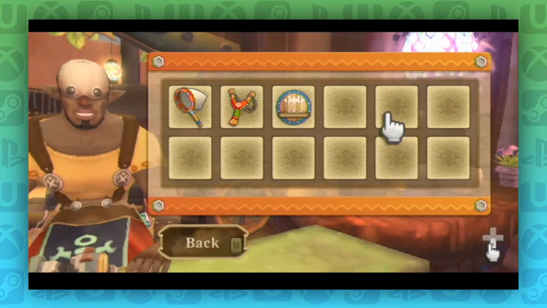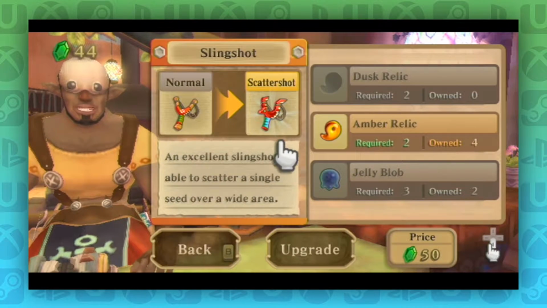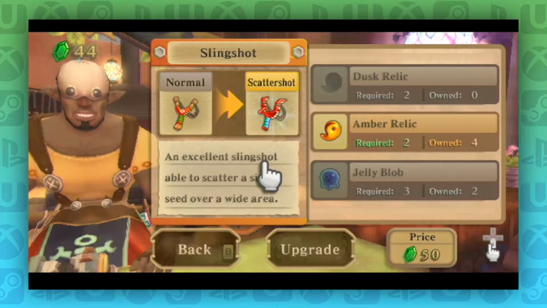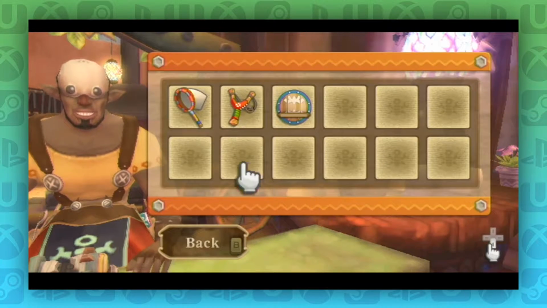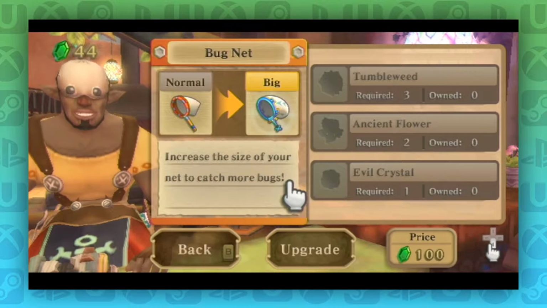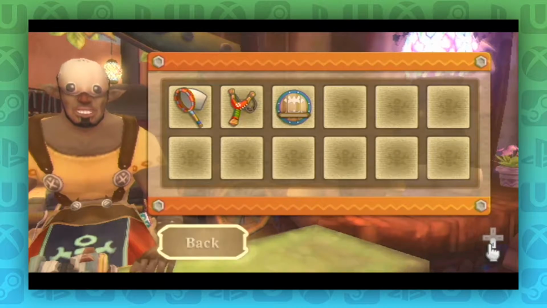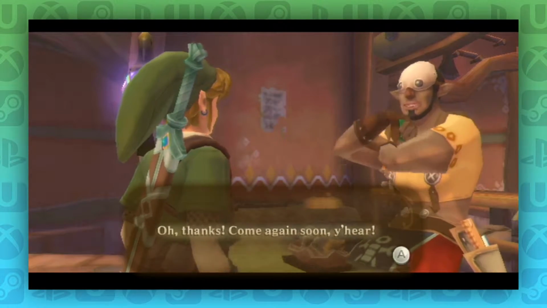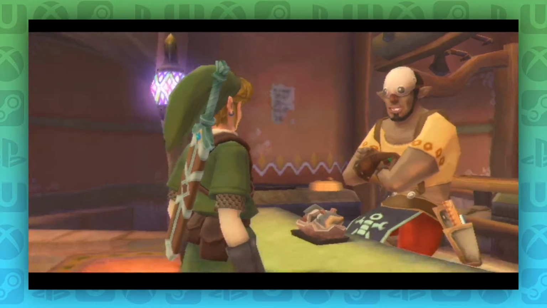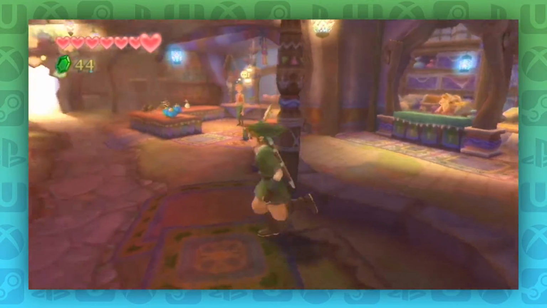Well, let's take a look at the other items real quick. With the slingshot, an excellent slingshot able to scatter a single seed over a wide area. Unfortunately, you need more blobs, and we haven't even found dusk relics yet. Nope. And the net? Oh, wow. Nothing. We have nothing. It's fine. Cool.